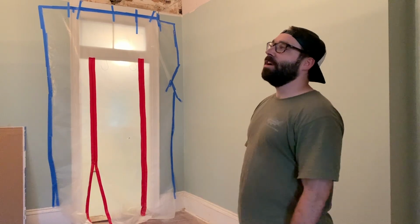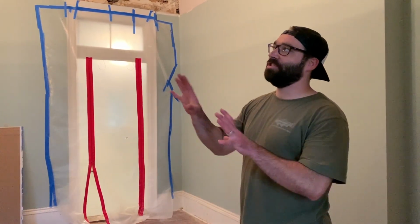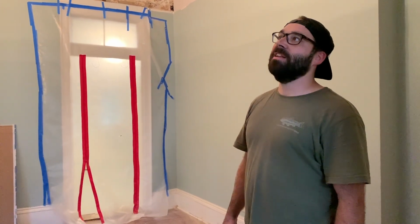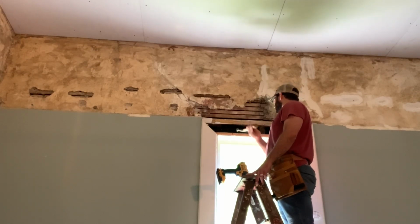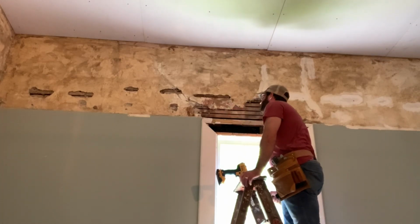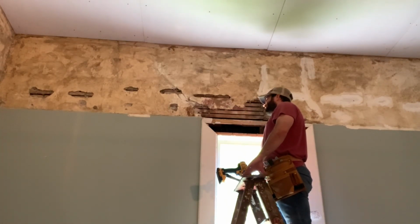But we took all that off, and that's kind of what we spent a few days on, and started patching some of the holes where they had, like a knucklehead, taken a hammer and swung it against the drywall when they were installing the drop ceiling. And honestly, that's been most of the work that we've done, is just fix that silliness. But other than that, the plaster is in excellent condition.